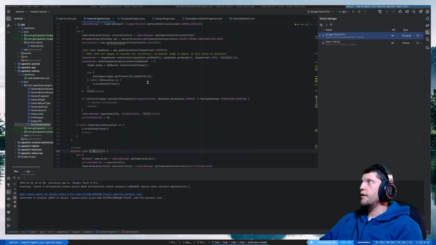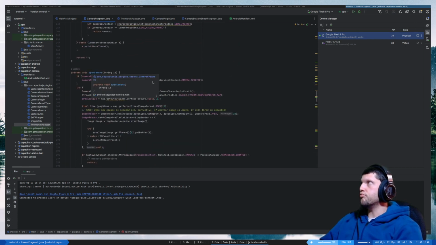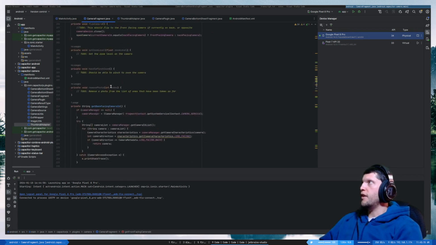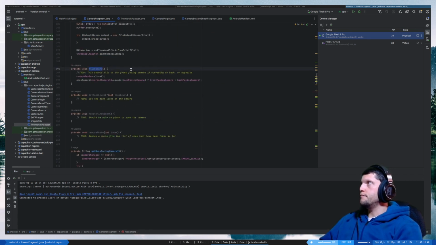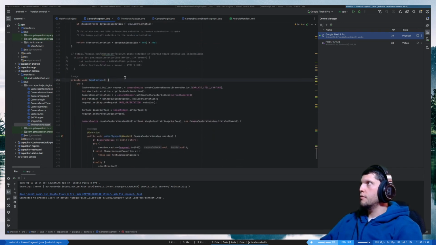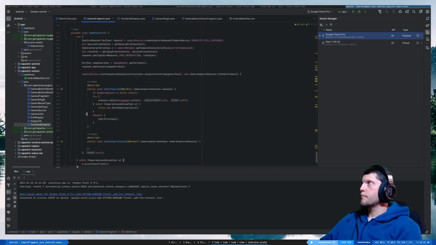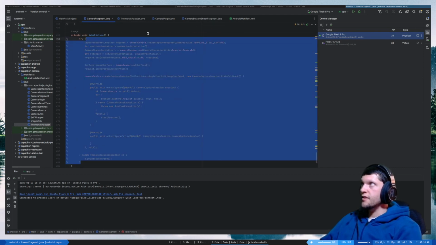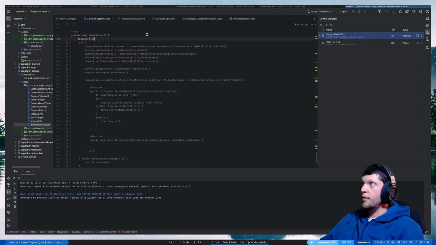So now, we need to call flip camera somewhere. How about we call it on take picture, huh? We'll just go to take picture and we will temporarily comment these things out and call flip camera, and oh, I hope it works. It would be so great if it actually just works.